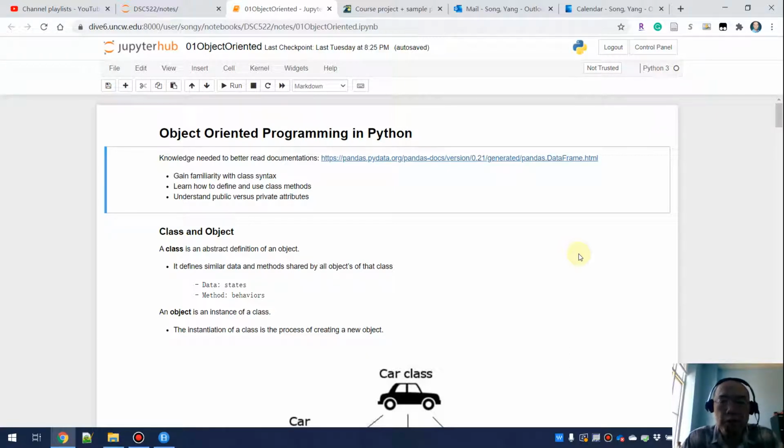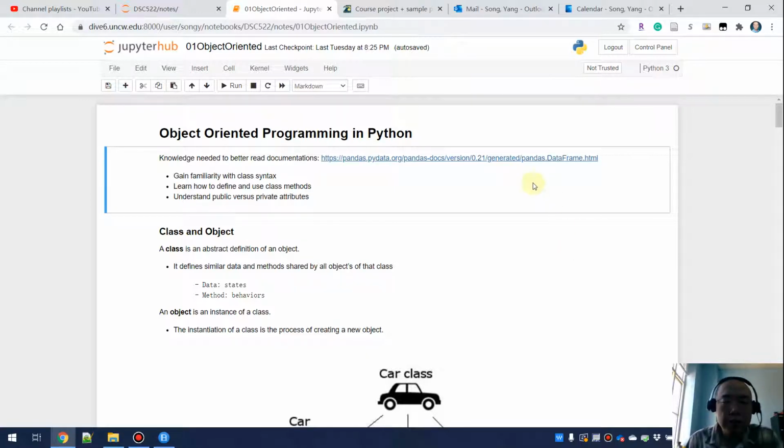No, you don't have to do so. But when you are reading the official documentation, for example, and you do want to understand what you are doing, having some understanding about the object oriented will help you better read the official documentation.